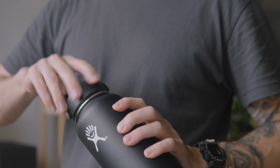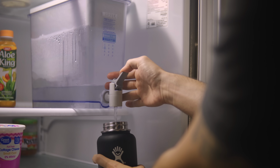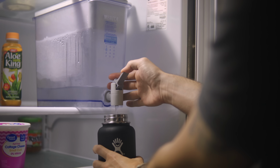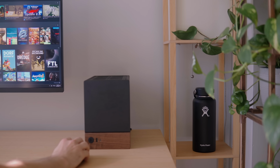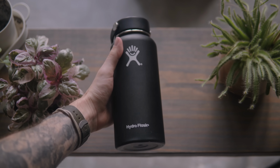The next thing here is my infamous Visco Girl water bottle, specifically my black Hydro Flask, which I got back in 2016, so going on 8 years ago, and has been used nearly daily ever since. In my opinion, this particular brand is not cheap, and honestly, you could get probably any old metal water bottle and have it achieve the same thing. But $40 several years ago means I'm only paying a few dollars a year to own this thing, and that will only go down as time goes on.